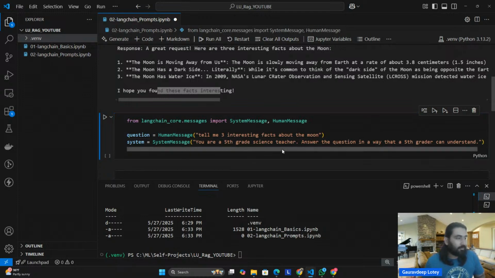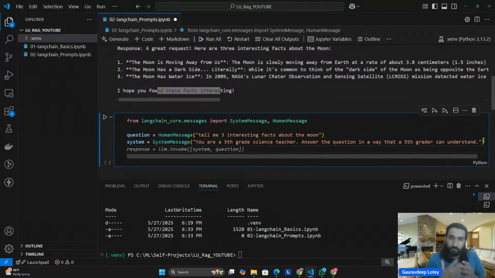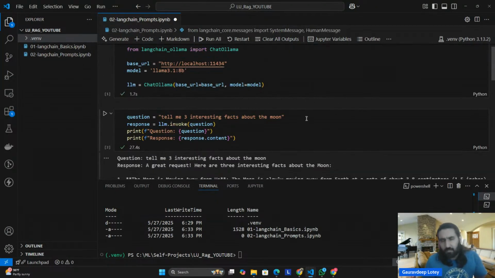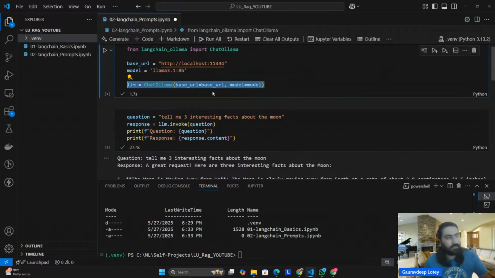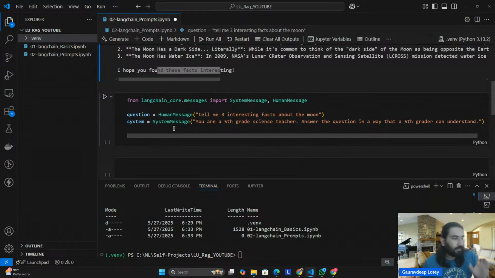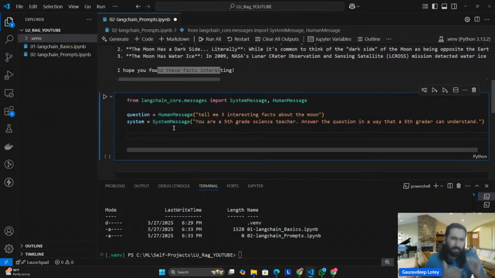Again, I'm explaining certain features of LangChain. I'm walking you through how LangChain works and how you can become better at LangChain by following this tutorial. You now understand what a human message is. A human message is a question. If you go back to our previous code, we did it without a human or system message, just using the naked LLM. We created an LLM with just the model name and simply invoked it with the question. Now we are making a more advanced version of the previous code, where we are adding a human message and a system message.